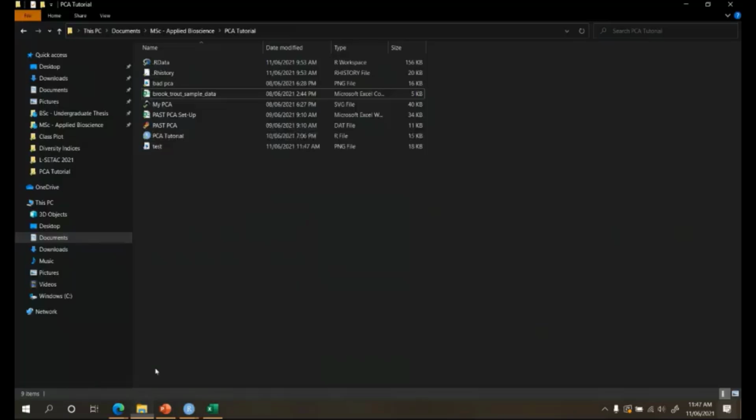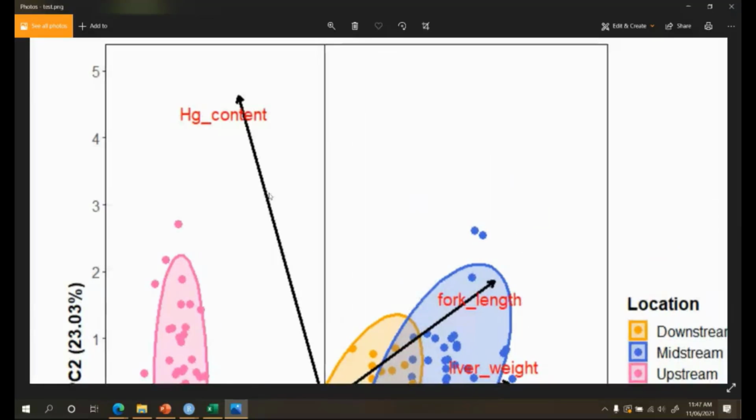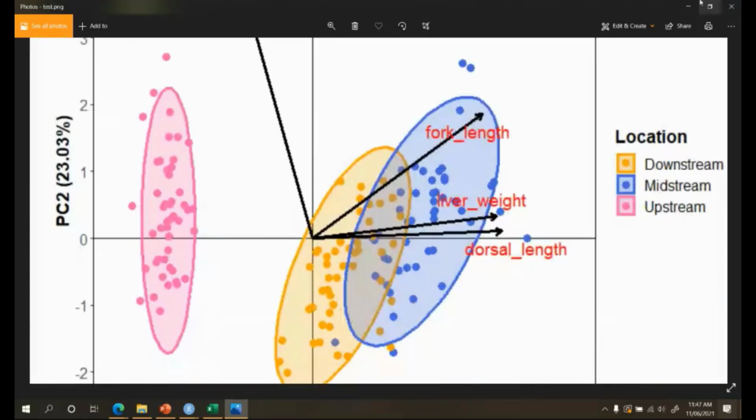I don't do this because, let's see, there's the test image. If you save it like this through RStudio, it's fine if you're doing a quick and dirty plot, but if you want to save this at a better resolution, automatically this just looks really bad. You can see all the pixels and you know that it looks better than that, so we're going to do something different.